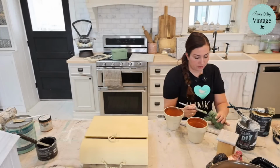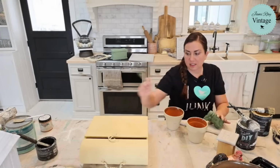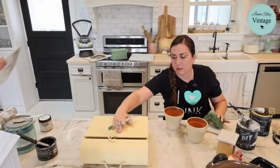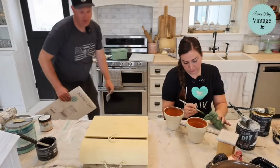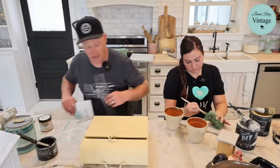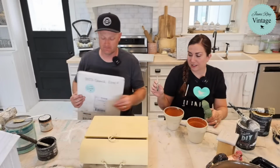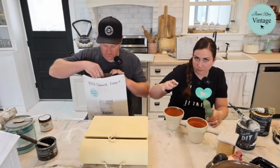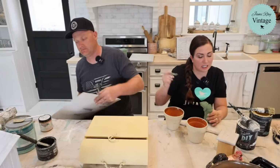What do you do if it bubbles? Wait for the heat to dry. Well, it wasn't the paint bubbling. It's like the piece was covered in paper mache or something, so there's really nothing to do. You just let it cool down. Worst case scenario, if it bubbles and you really want to work that hard to save the piece, sand it down. But in this case, sanding wouldn't work because it's not the paint. I would have sanded all the way through the paper. But it'll be fine. Once it cools, it'll suck itself down, if that makes sense. But if it's bubbling because of the paint, you can sand it and then repaint it.